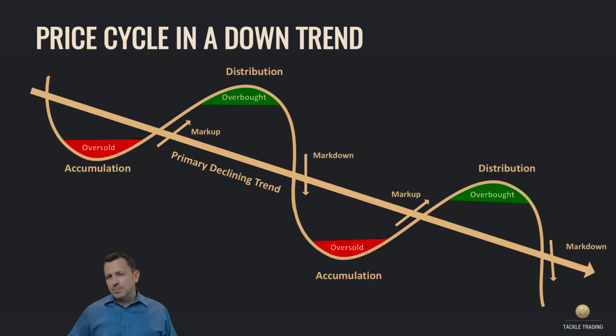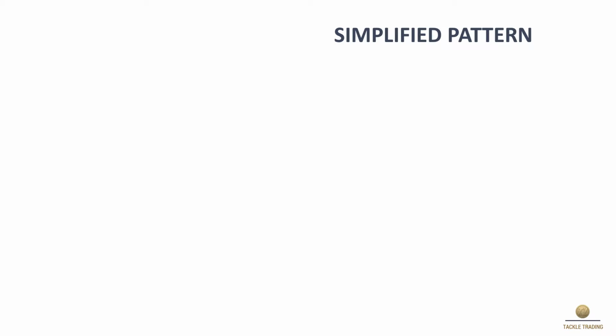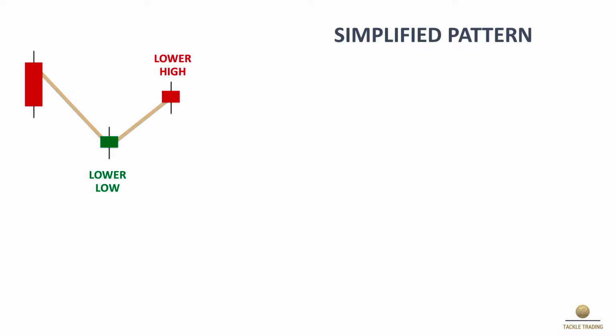Now, let's simplify this pattern so we can understand it and spot it more readily. It starts out again with that first clear selling signal, and we'll see that markdown phase continue. After the markdown phase drops, we'll see prices get oversold, and you'll typically see the price pattern slow down with small candles, or a cluster of small candles. You see a new lower low established. Prices will rally back up through the markup phase after it's come through the accumulation phase, and you'll see it slow down, hit a tipping point with smaller candles, establishing a lower high.